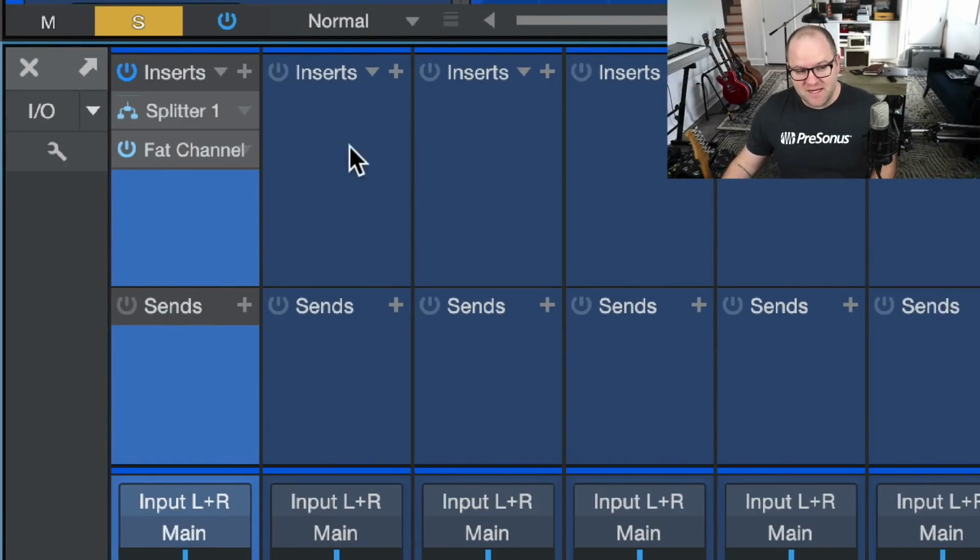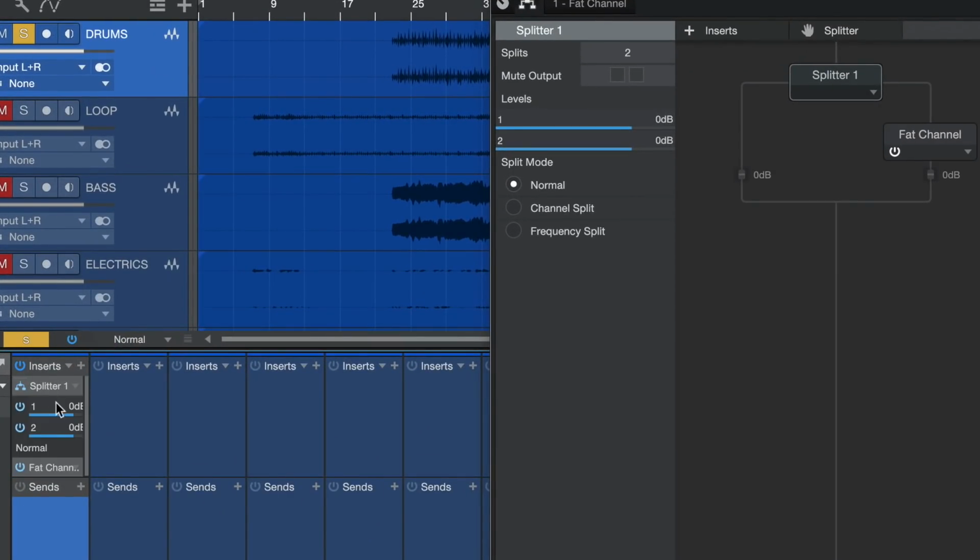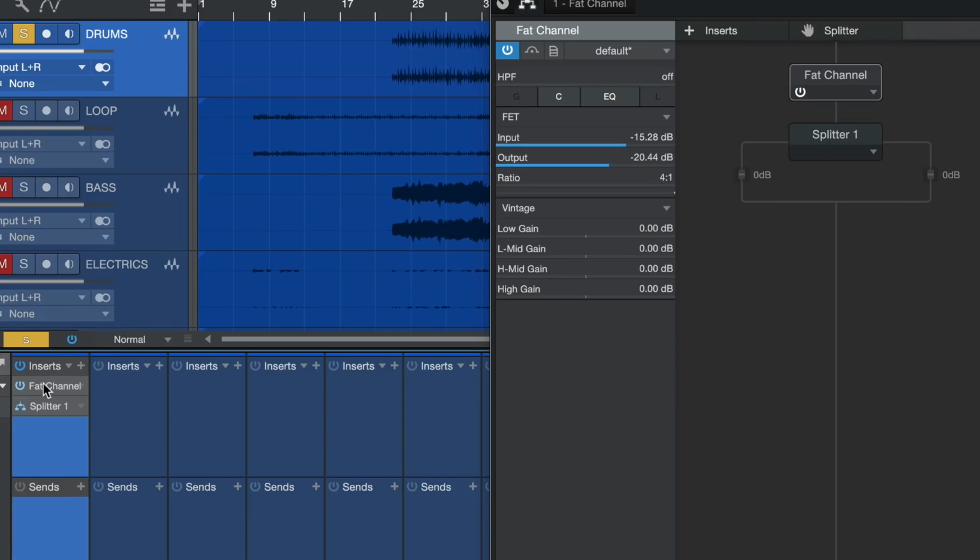You may have noticed when I added the splitter tool, check this out. On the drum channel itself, it now has a new plug-in slot called splitter. And I can do a couple of things here. Double-clicking it lets me open up the splitter, of course. Single-clicking on it expands and allows me to turn on and off each side of the splitter. And then I can even rearrange plugins without having to open up that splitter at all. So you can see there I moved this to before the splitter, and now it is after the splitter.